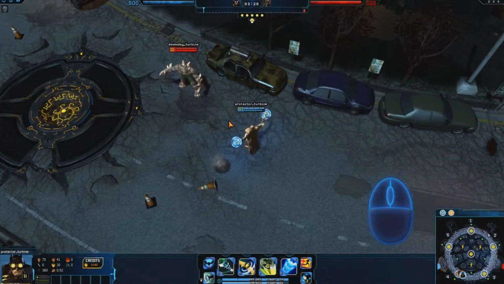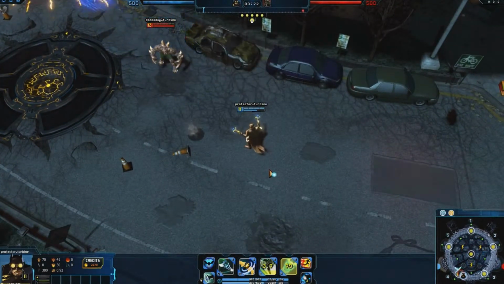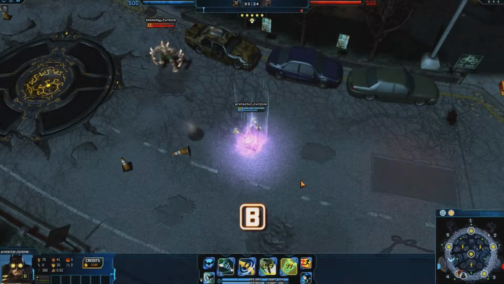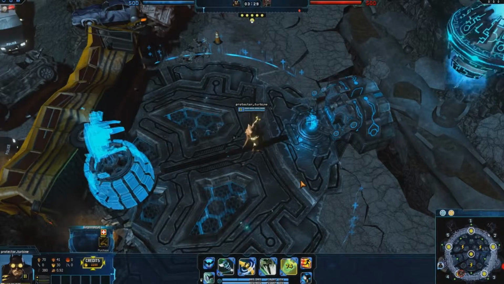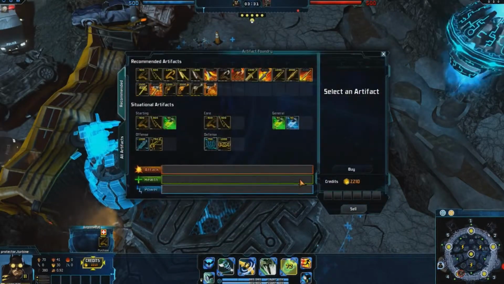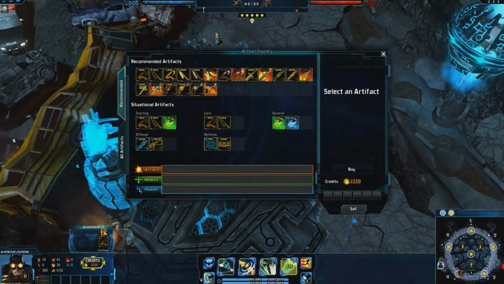When low on health or will, press the B key to use base teleport. Base teleport is essential to avoid defeat. When used, you will return to base where you can heal and upgrade artifacts.